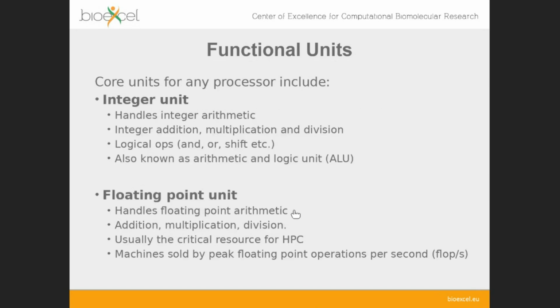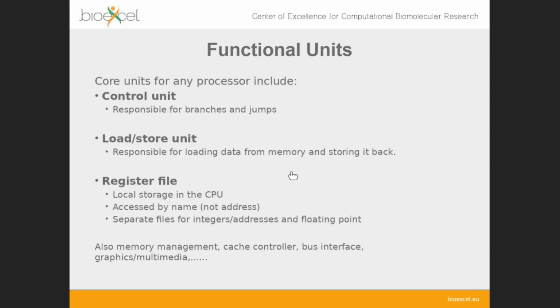Then there's an integer unit, which handles integer maths: addition, multiplication, division. It's also sometimes known as the arithmetic and logic unit, or ALU, because there's also logic associated with this. Or also the floating point unit, which does maths with real numbers. Floating point performance is really key for processors for high performance computing.